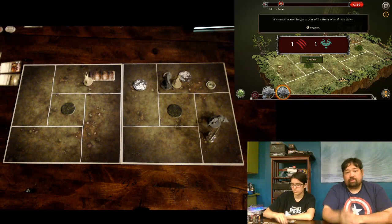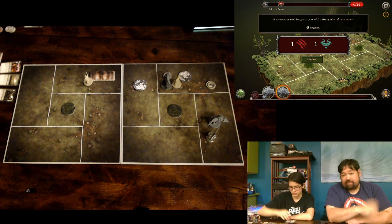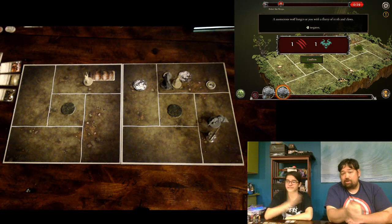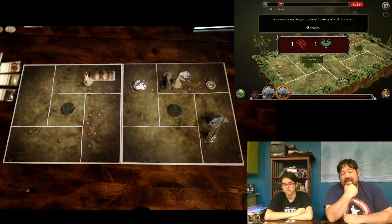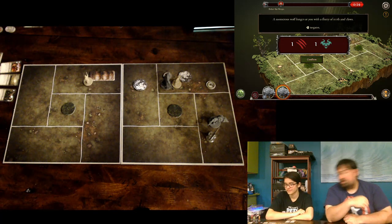I'll explain while I take my turn. You have to take whatever the negate ability is, look on your card, and figure out what your number is. You draw that many cards to determine how much damage you get in negate. Negate means you can take 1 wound or 1 fear if you get at least 2 successes with agility. In this case for Cat, she doesn't take any damage. If she only draws 1, for example, she can choose a fear or a wound. I failed miserably.